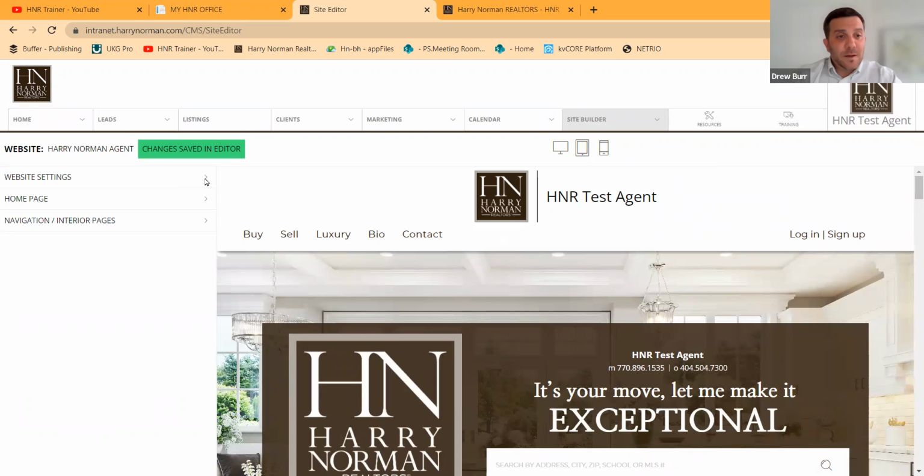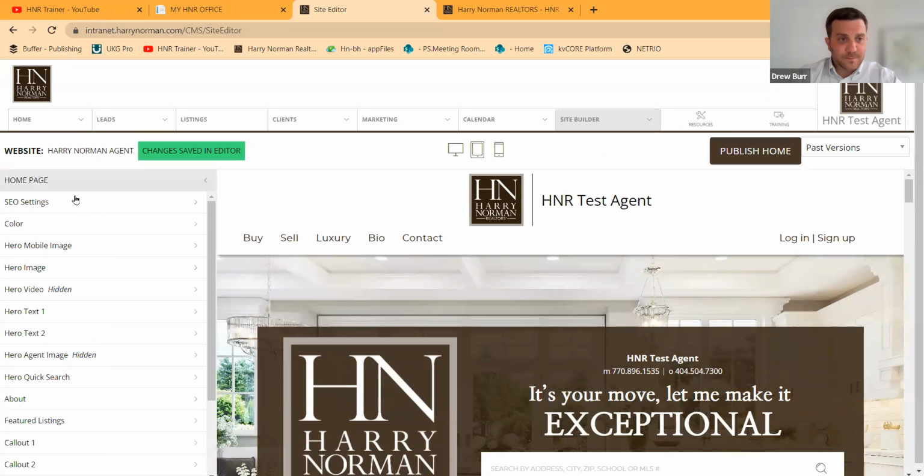Okay. On your left side, you do not need to worry about the website settings. You'll have to make changes through homepage and navigation to change your website. So let's start with the homepage. Okay, so as I was talking about earlier, this website is made up of elements, kind of like blocks of Legos, right? Each element stacks on top of the other. And you can change this on the left side.